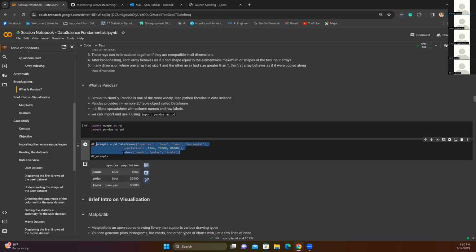I mentioned that I want the index to be, for example, panda, polar, or koala, different species, then the subcategory of them, like a bear, and the population of them. So this is just one example of how we can use pandas data frames. Is that clear to everyone?